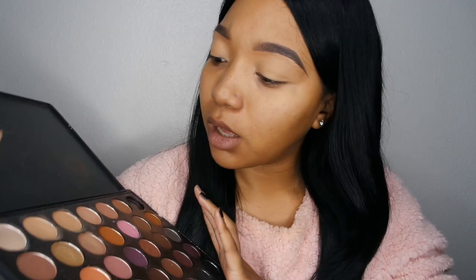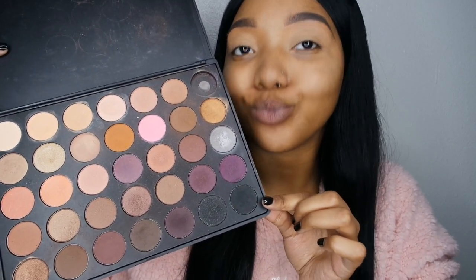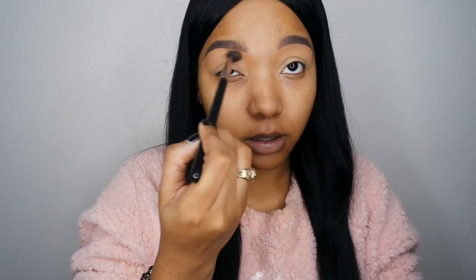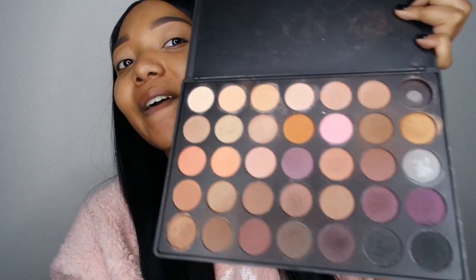So then I'm gonna start with the Morphe 35W palette. Y'all, for this look, we're not using many eyeshadows, surprisingly. So I'm gonna start off with this light color as my transition. Always start off with a light color as your transition shade, that way you have something to blend into, because the next color we're gonna go into is black, and I just didn't want to start out with just plain black, so I started out with this one.